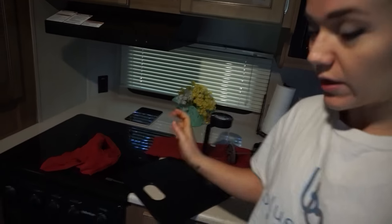Thanks, AccuWeather. This morning we are just putting things away as we go. So when I was washing my face and brushing my teeth in the bathroom, I started putting everything up. We're just kind of securing things that would otherwise move around. So all this stuff on the counter, I'm going to have to put under cabinets and up there so that it doesn't come flying around whenever we drive. So our next task is to get everything ready. We do have to run to Target one more time to get a few things for Operation Dump the Black Water. We're gonna get everything situated and then close out this video, so see y'all in a bit.